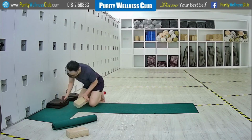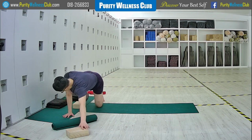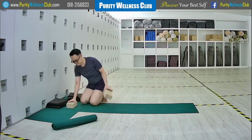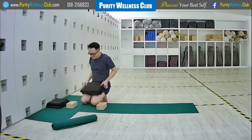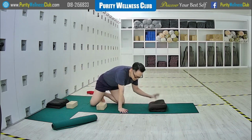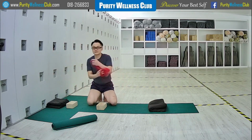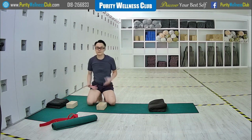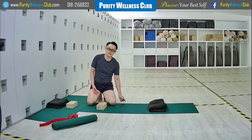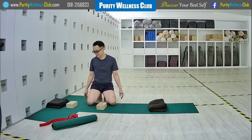Then the second one is where your shoulder blade is. And then where your sacrum is. Last but not least, that's your feet, your heel. Now before I put the belt and the mat, if you have a second mat, then you can use that for here. If you don't have a second mat, you need to roll out the mat on the floor and then just use that, and then without any mat on the floor, okay?